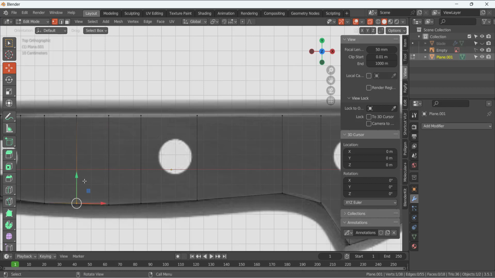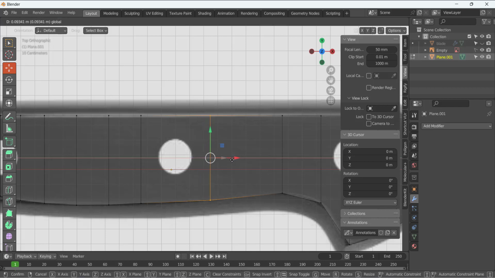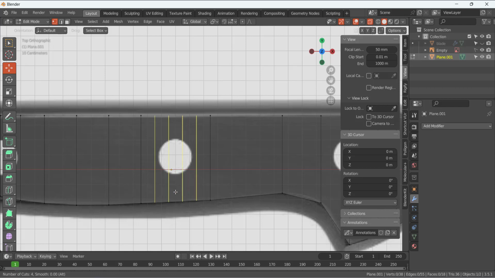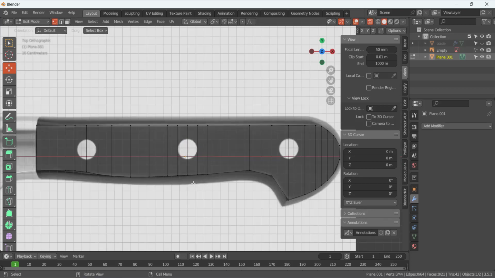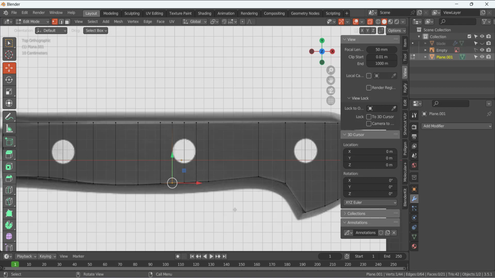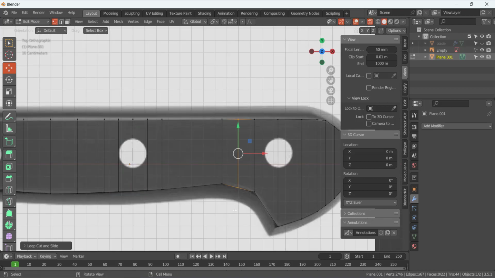I'm going to move it a little bit, and this one move it a little bit. Now for this circle I'm going to select these vertices and move it like that. Control R and add three, and make sure you place it in the middle like that. Okay, one more here. So just make sure you track all of this shape. Okay, and again one here, and Control R, add a loop here, and just press your left mouse button, and then it's active to move this loop. So then press right click to place it in its initial position. So make sure you just track all of this.